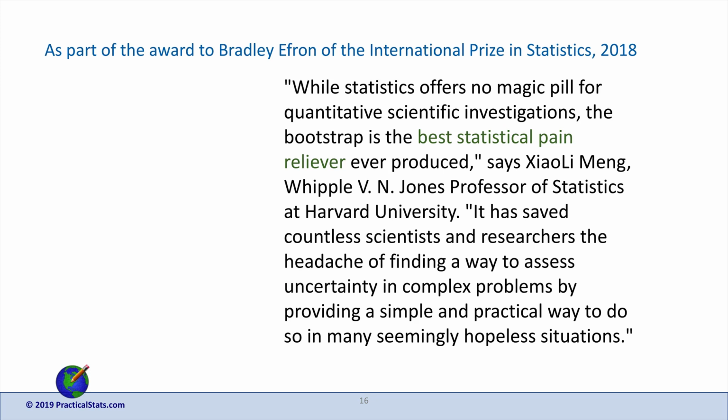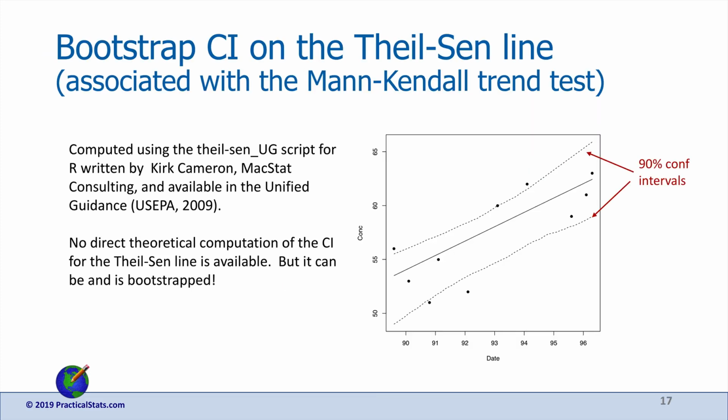This is just a statement that it was awarded to Bradley Efron. It's because bootstrapping has saved countless scientists and researchers the headache of finding a way to assess uncertainty in complex problems by providing a simple and practical way to do so in many seemingly hopeless situations. What does that mean? It means there's situations where we don't have a mathematical definition of what we want to compute. Here's one example, fairly simple one. And it's been applied to a lot more complicated things in genomics and other things.